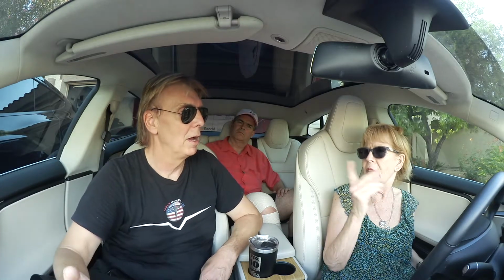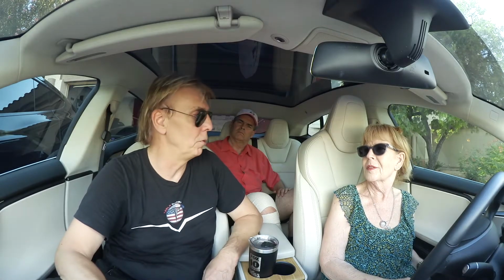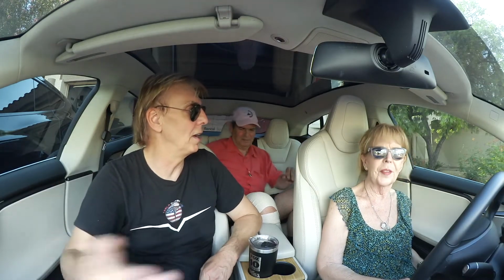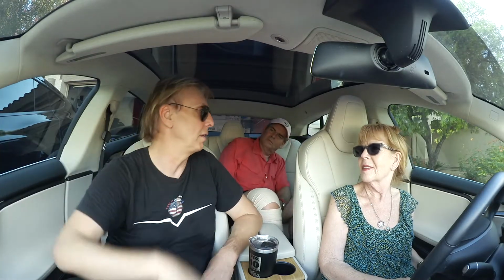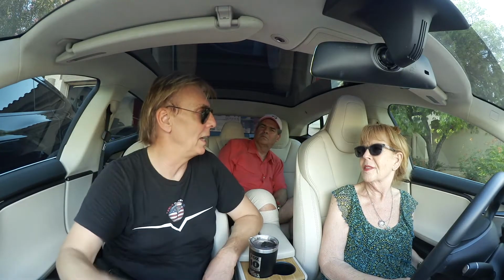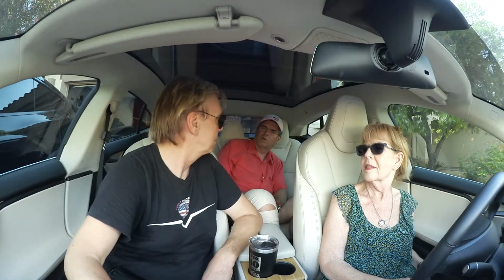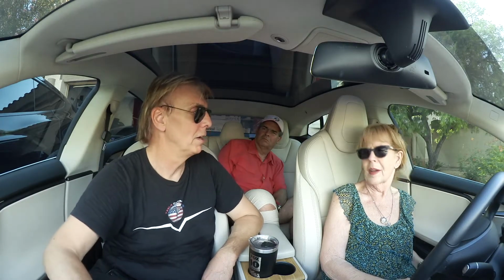I had solar at the house. I pay $20 because I have to be connected. I'm using the grid as a battery, basically. If I have too much, I give it to them. If I have too little, I take it from them. But overnight, I don't do anything. Overnight I take it from my batteries. Smart. Because overnight I would have to pay a distribution fee. Yeah. That's how they get me.